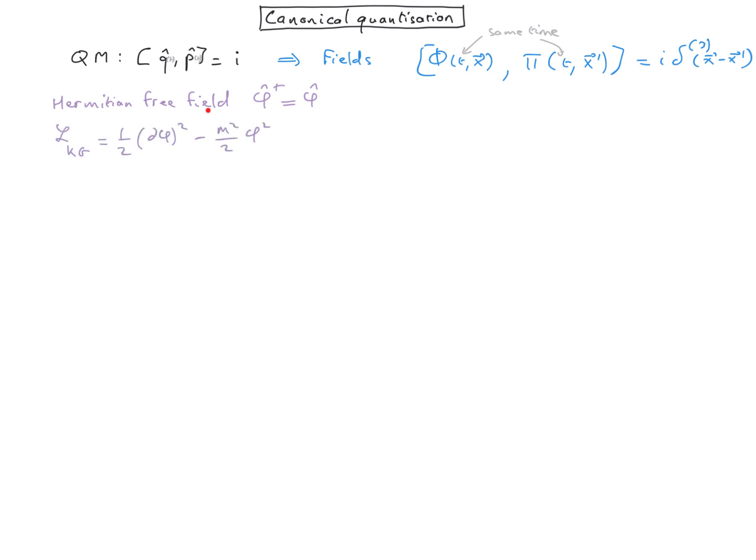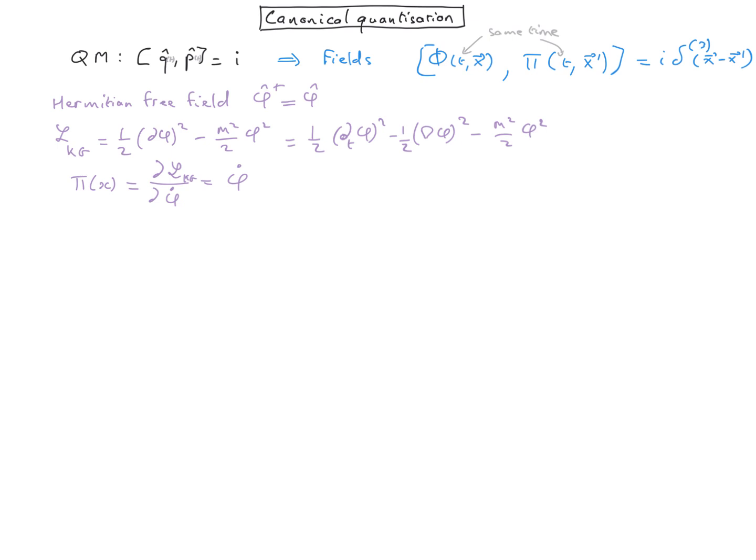So we are looking at a free field, therefore its Lagrangian is given by the Klein-Gordon Lagrangian. And in order to work out the canonical conjugate, we need to expand the covariant derivative in terms of its time and spatial components. The canonical momentum density is then, by definition, given by the derivative of the Lagrangian with respect to the time derivative of the field. So in the case of the Klein-Gordon Lagrangian, that gives us the time derivative of the field itself. But for another Lagrangian, we could get a different expression for the canonical momentum.